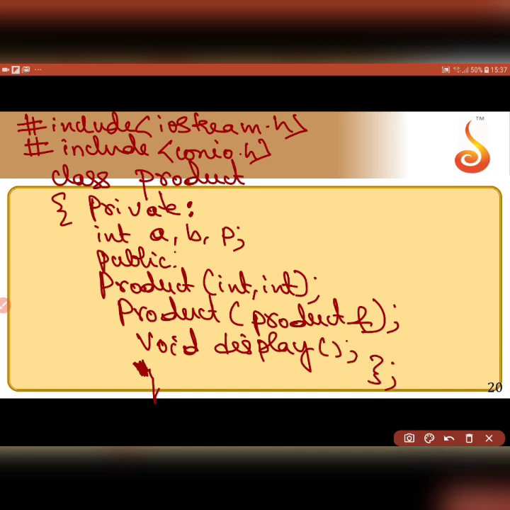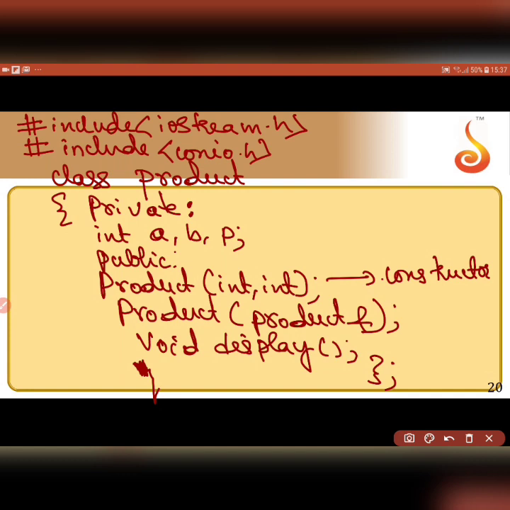End of my class here. So this is a constructor. What is it? It's a parameterized constructor. It's a constructor because it has the same name as the class name and it does not have a return type, and it is declared in the public section of the class.